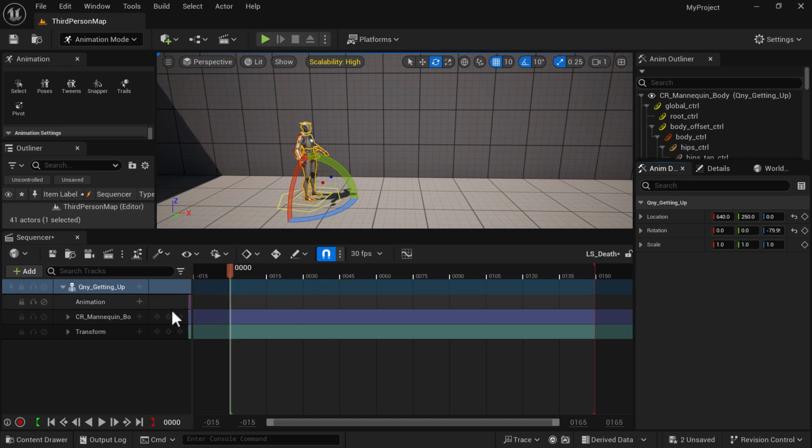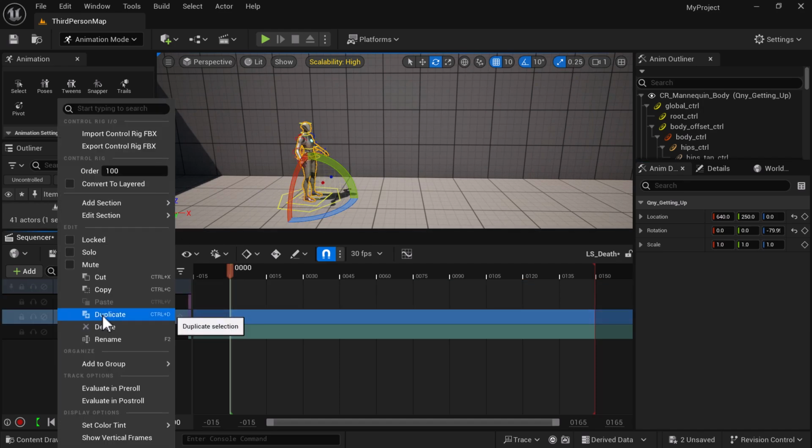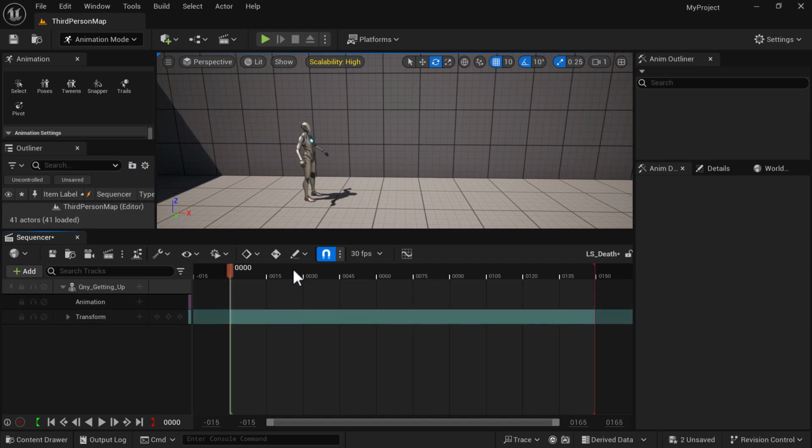Great. Now that we're here, we don't need this control rig set up right here. That's all these little lines here. We're just going to right click and select delete to delete that. Now, while we're here, we're going to hold down control and scroll our mouse wheel back just to get a little bit more space on this graph here. We're going to drag this red marker here out because we're going to put two animations back to back.